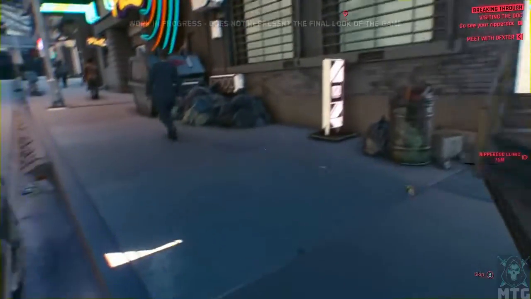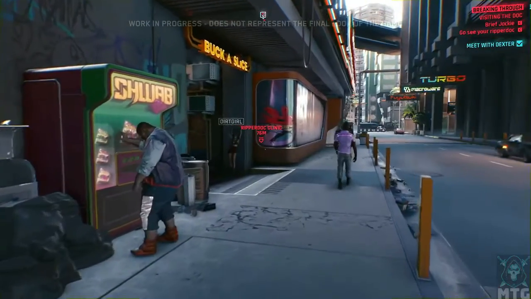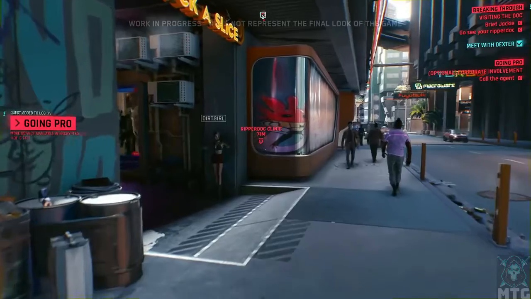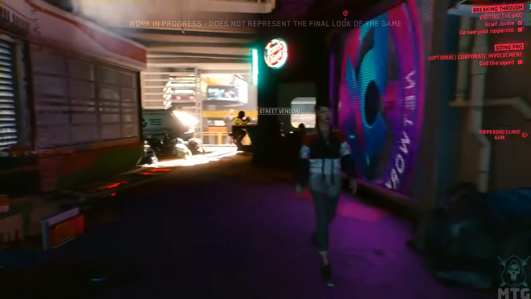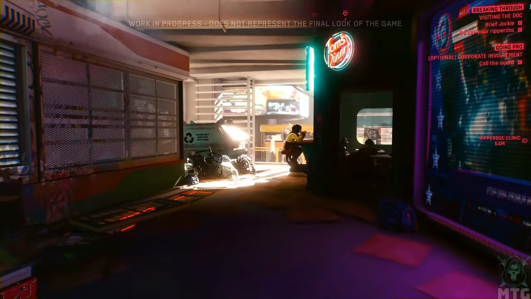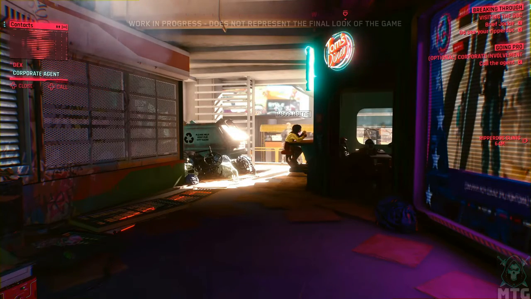It seems Dexter has given us a test of sorts to see if we're worthy. He wants us to retrieve a piece of high-tech combat gear a local gang stole from the Militech Megacorp. We'll be able to approach this job from a variety of angles. Let's try calling the Militech contact to see where that leads.